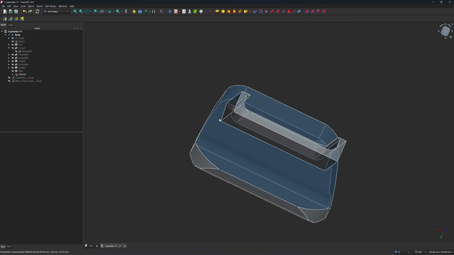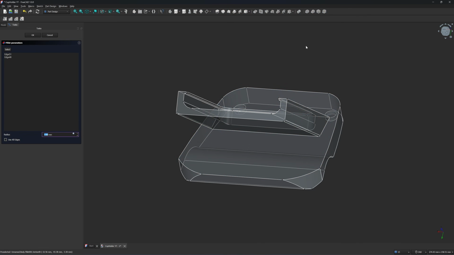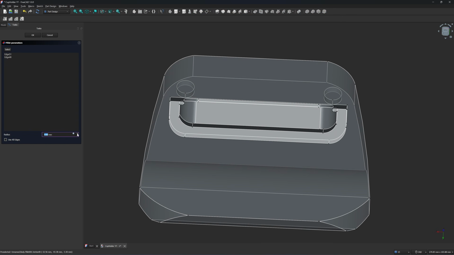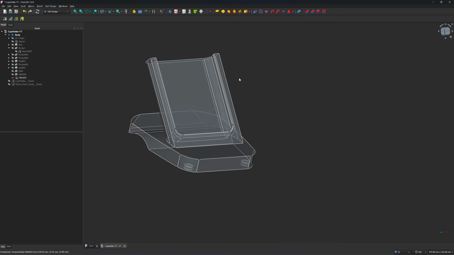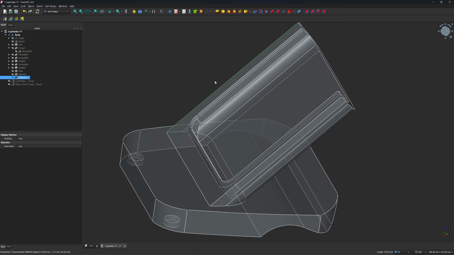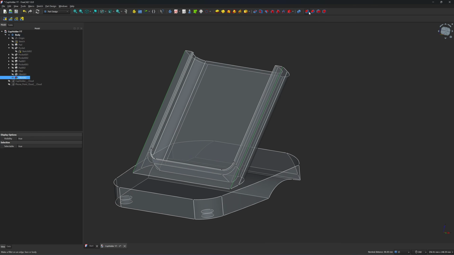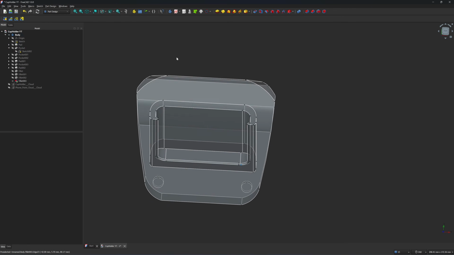So I will make a round corner. The back one should be larger. 1 and 2. Create a fillet here. Gonna increase it until it matches the profiles. Okay, about this. It looks nice. Next, I'm going to make a fillet here in the front. It's simple, isn't it? Okay, let's increase the number. Okay, about this. Should be nice.